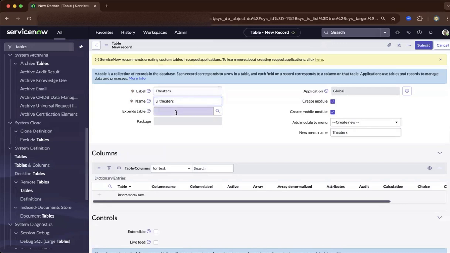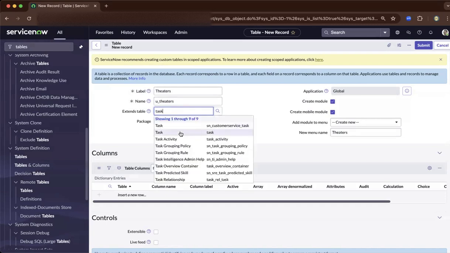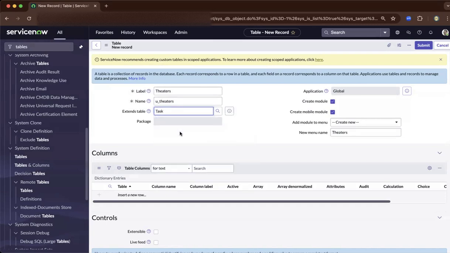All the theaters here will be housed here. Now the extends table is all about reusability of features, so always think about reusability. For example, the task table is one of the common ones, so you use the task table. The theaters table will inherit all the features of the task table.